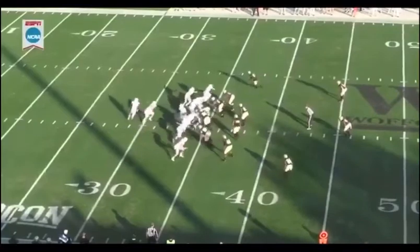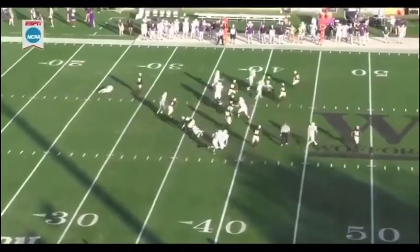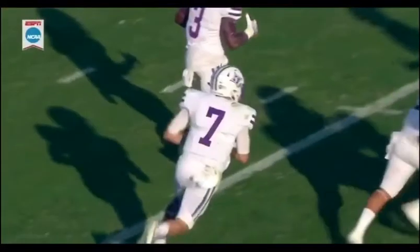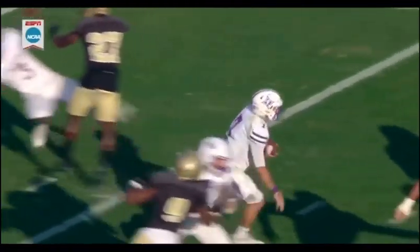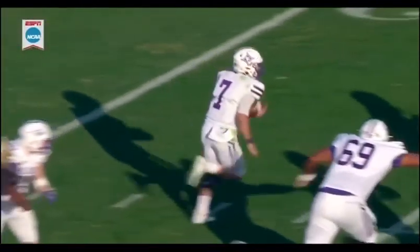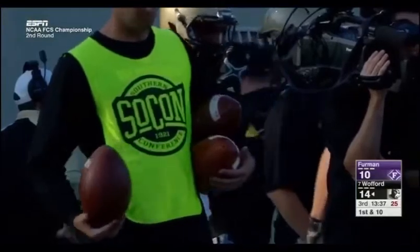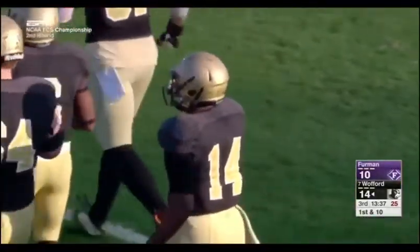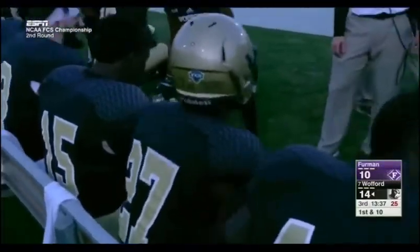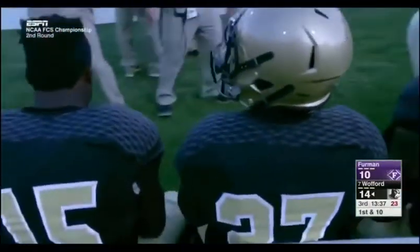This is the first snap from the second half. Watch Dominique Lemon roll up and hit Darius Moorhead right there — just to let him know, send a message. That's why PJ didn't have anybody to pitch the football to, because he got eliminated by Lemon. Dominique Lemon has been as active and has been laying the lumber on people today as anybody on this football field.